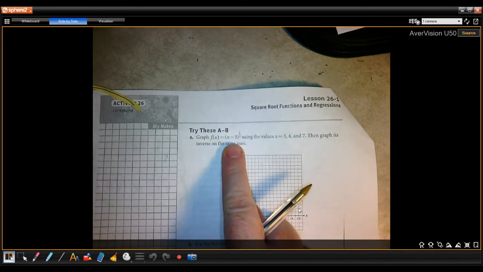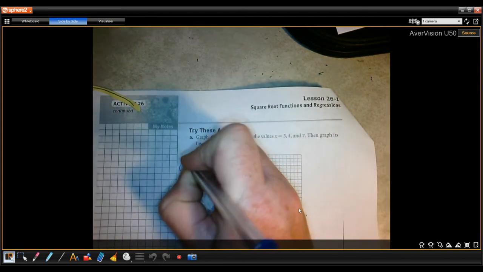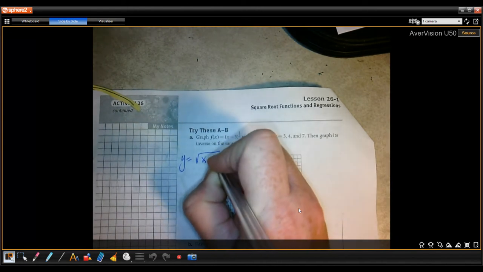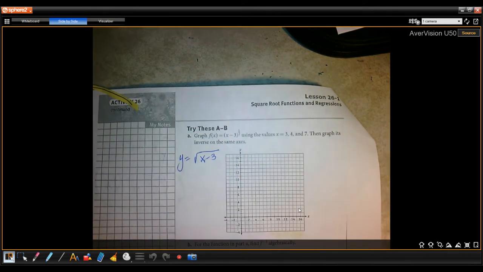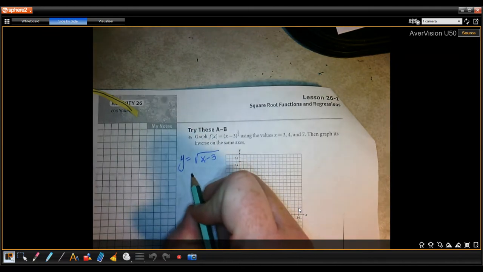Graph the function x minus 3 to the 1/2 power, which is the same thing as the square root of x minus 3, right? So let's do that. So y equals, some of you might do this, which is totally fine. You might rewrite it like that because it's a little easier to understand. Okay, so then I use pencil. Then let's come up with some points. So I'm trying to think of some points where I can take the square root.